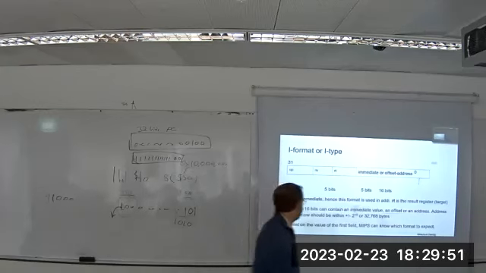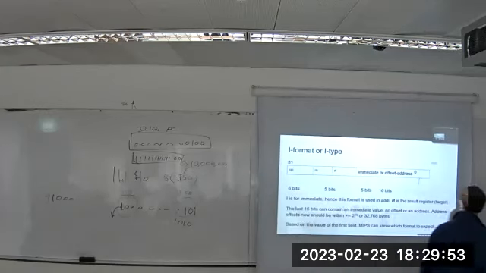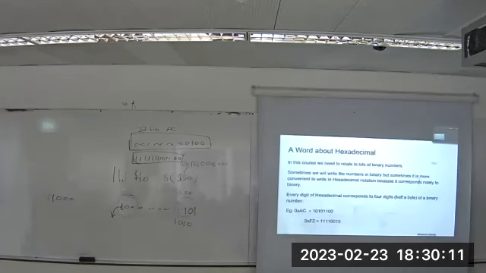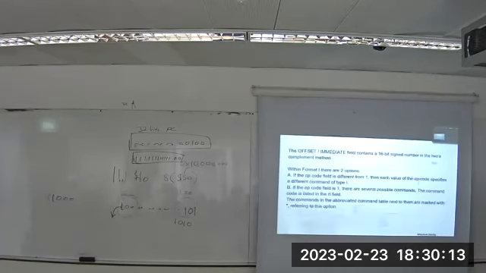Based on the value of the first field, MIPS can know which format to expect. If the opcode is not 0, then it knows it's an I type or a J type. And 0 is an R type. The offset immediate field contains a 16-bit number in the 2's complement method.